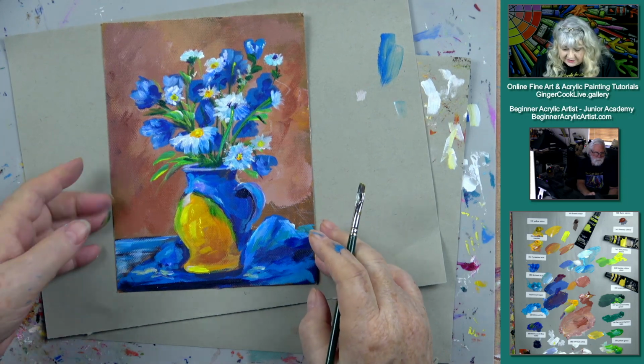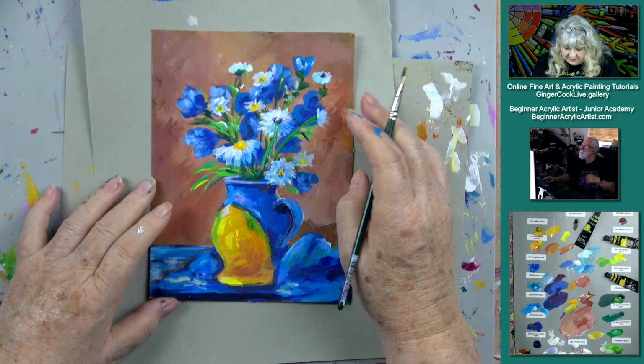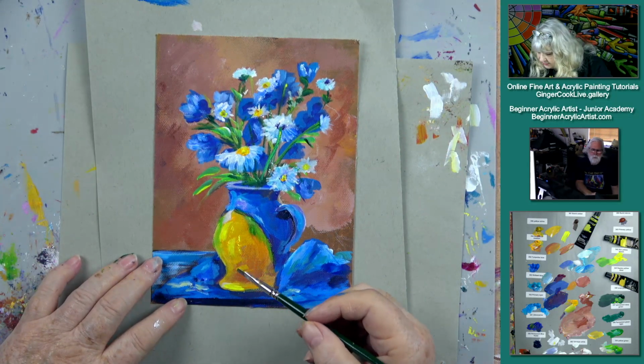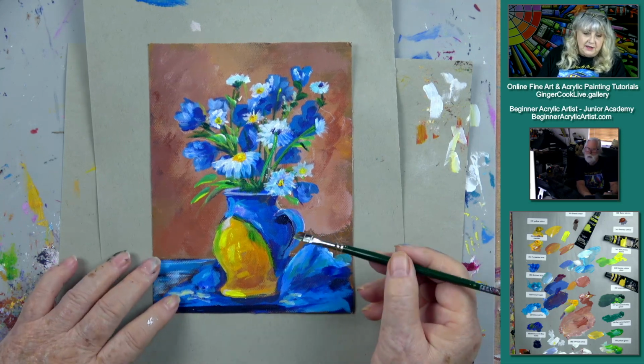All right, well, excellent, because here it is. Here it is. Like that. To put some of that bright yellow on it. That was the Azo yellow lemon. And look how nicely that made a highlight on that, right?